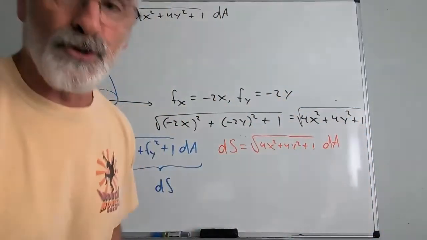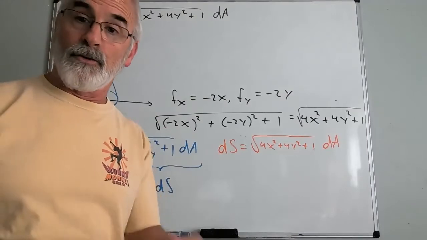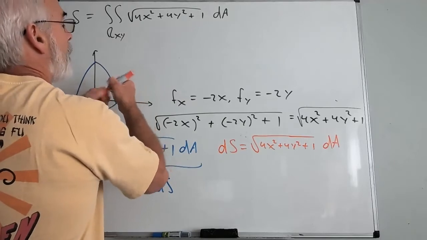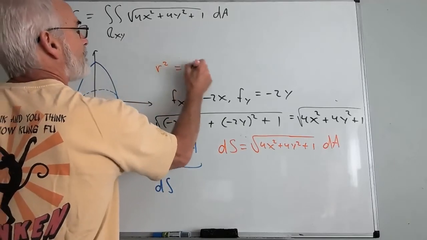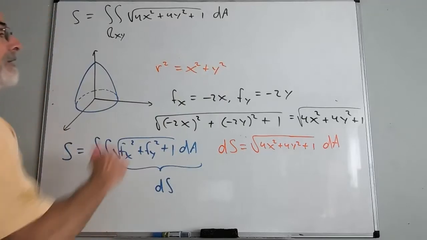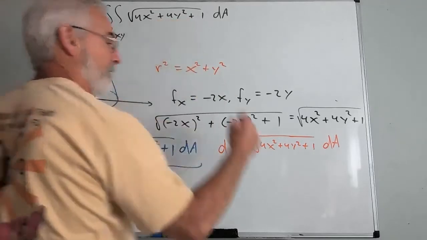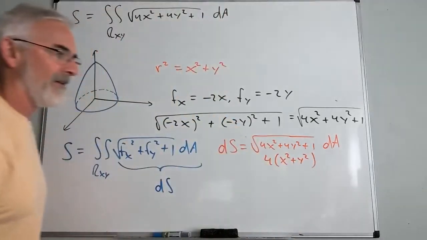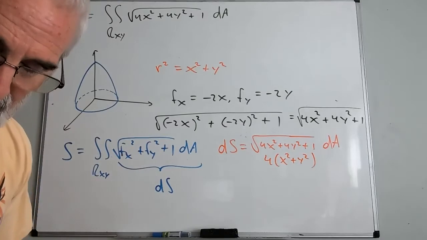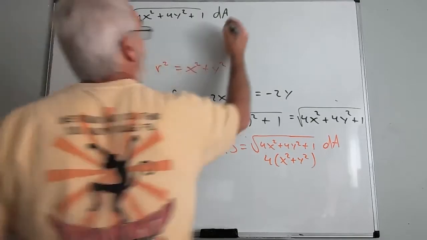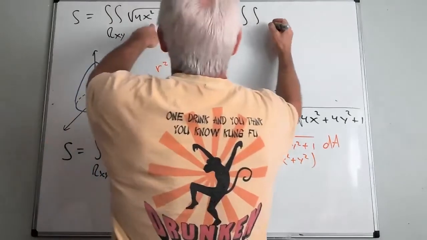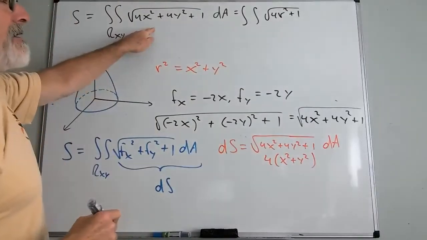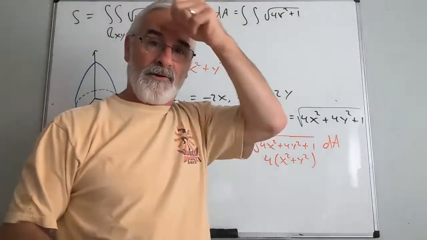You can't do a trig substitution like you did in Calc 2, but polar is kind of your trig substitution in higher dimensions. So knowing that r squared equals x squared plus y squared, what does that make this quantity here? If I write it right here, this is 4 times x squared plus y squared, is it not? Aha. So that tells me everything I need to know. That means this is going to equal the square root of 4r squared plus 1. But then what do we add at the end here? Do you remember from last day?